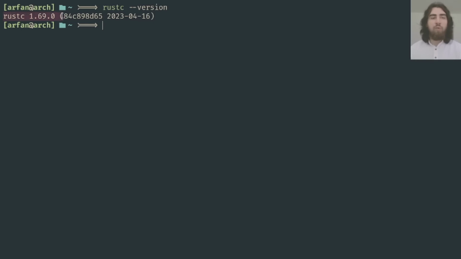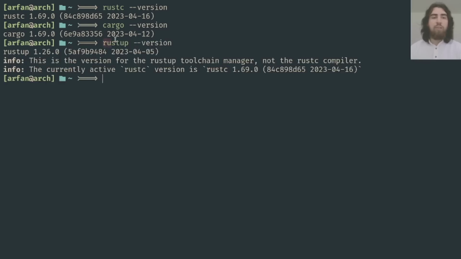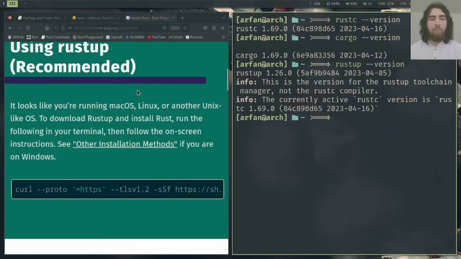If you get back a version, it means everything is installed. Then we check for cargo. This is fine. And rustup. And rustup is used for updating the version of Rust on your local system.